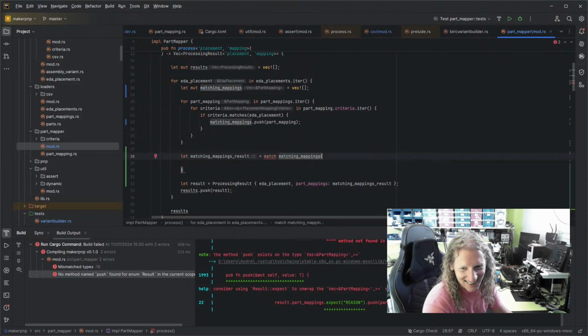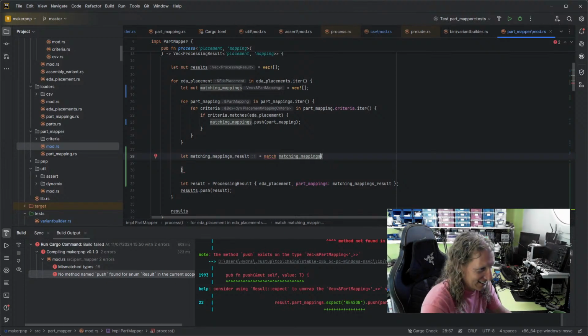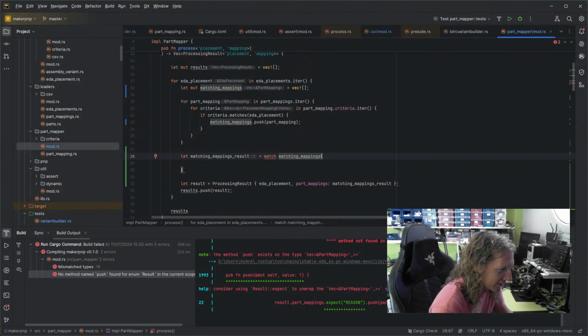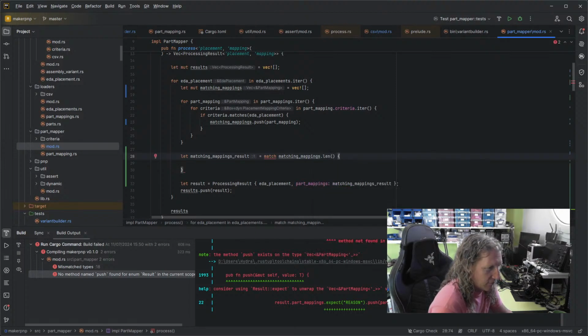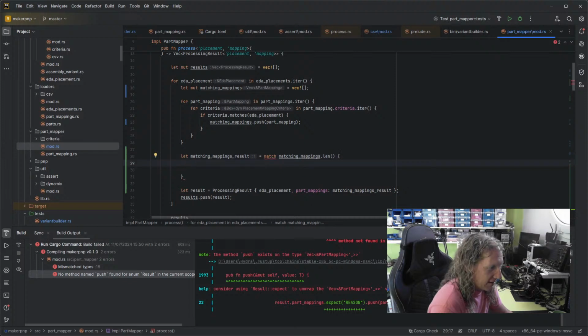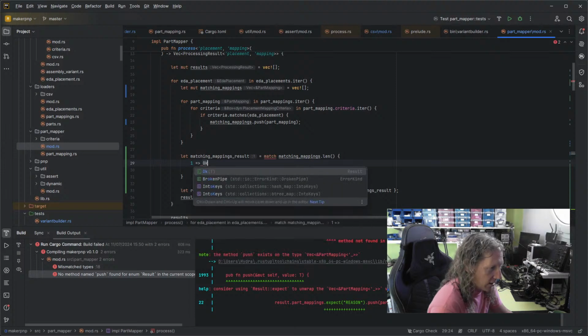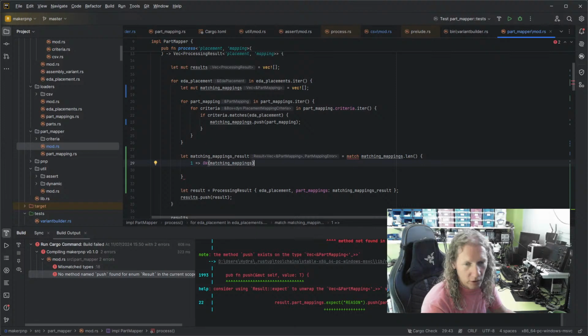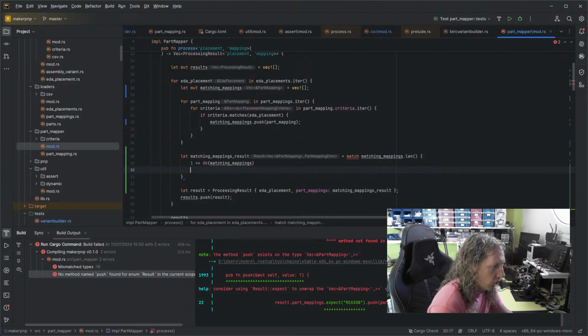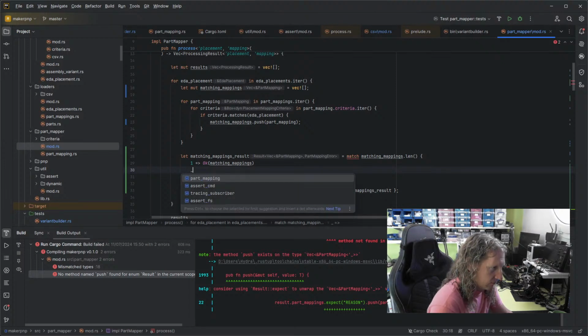Match on matchings. My brain hurts. Dot len. So we're going to say if there's exactly 1, then we're going to say okay, matching mappings, because it's a vector of 1. Otherwise, no.